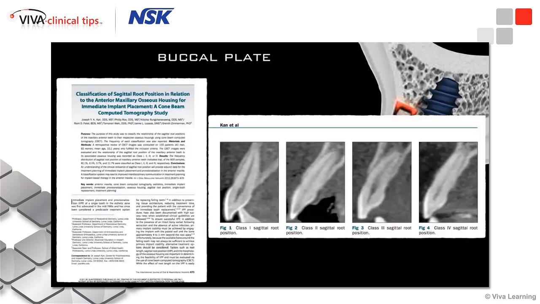So Joseph Kan, he went a little bit further, because he started looking at it in 3 dimensions and saying it's not just the buccal plate aspect, but where the position of the previous tooth is. So if the tooth apex is aiming more towards the buccal aspect, as it is in this case, then we have all this palatal bone available to be able to place an implant. Same thing here in this type 3 case, where it's going to the lingual or palatal, we can place the implant a little bit longer in the center of the bone here.